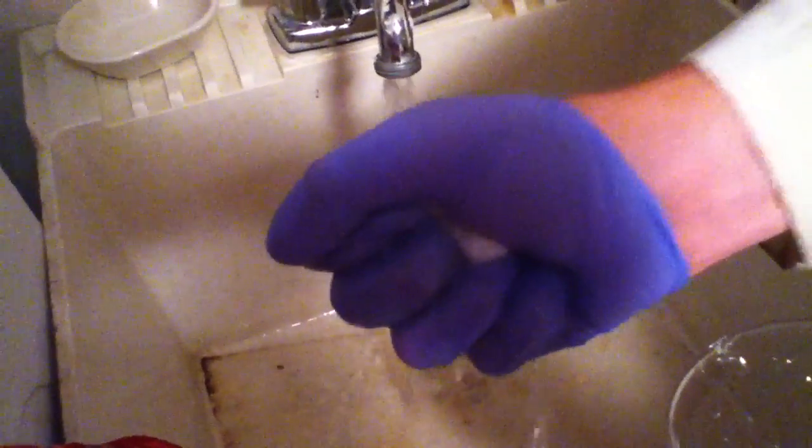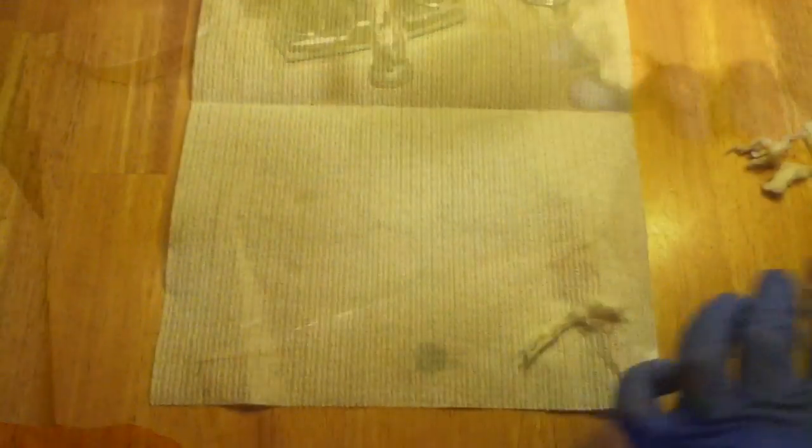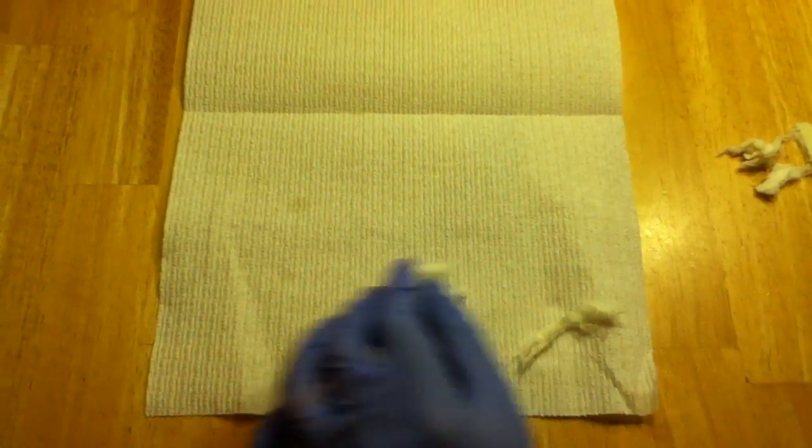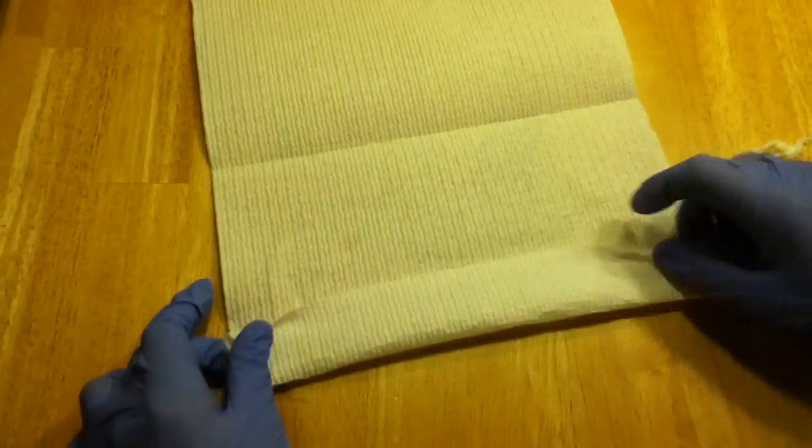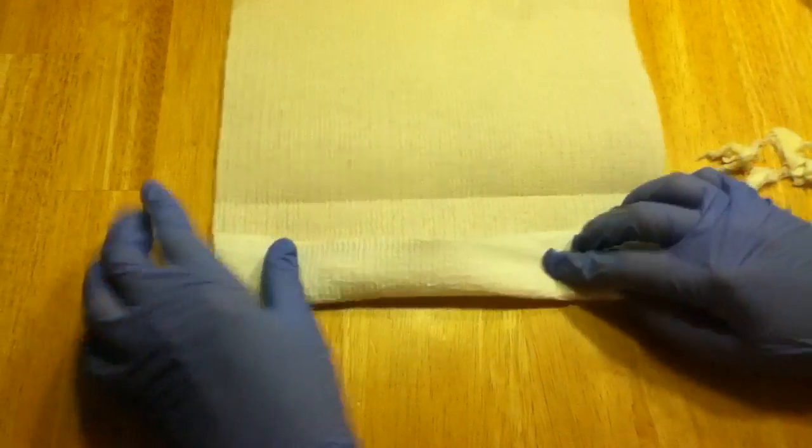Once the nitrocellulose is thoroughly washed, squeeze the nitrocellulose to get rid of most of the remaining water. Rip up the nitrocellulose and spread it onto a paper towel. Fold up the paper towel to absorb all the residual moisture from the gun cotton. The gun cotton must be perfectly dry, or else it will not burn as quickly as it should.